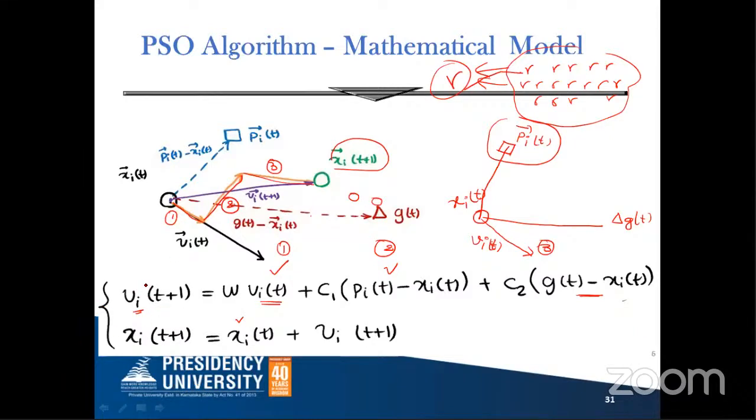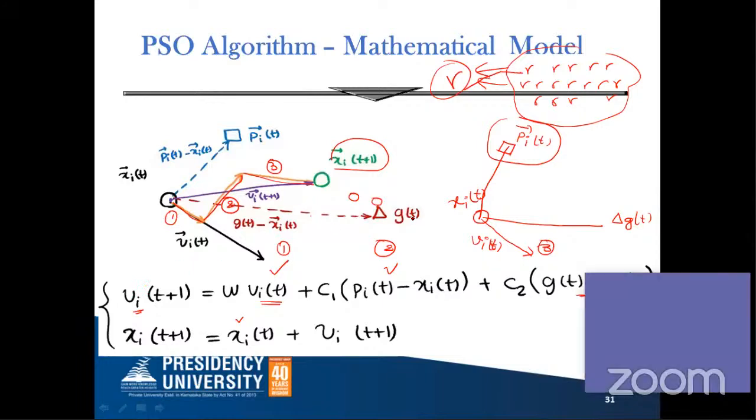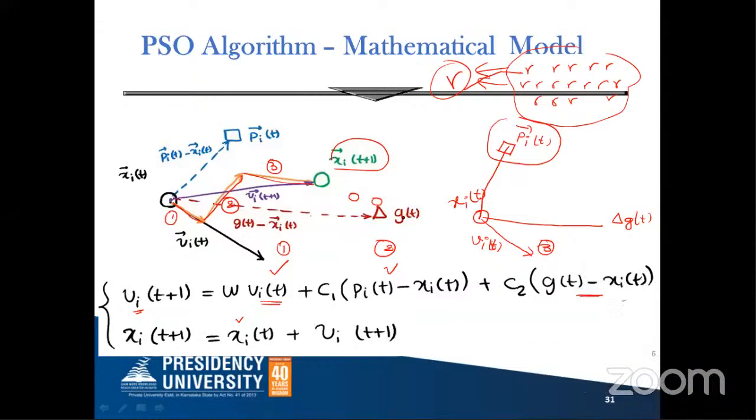So what is the velocity at which it has to update to reach this position? Because once you know the final point, what you will do is increase the speed, right? That is, velocity is increased here. So the bird will increase its velocity and it will move. Once the velocity is increased, its position will change. So what is the new position? Xi of t plus 1 is the new position. That is nothing but the old position plus velocity.